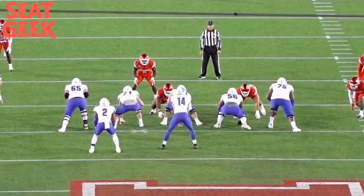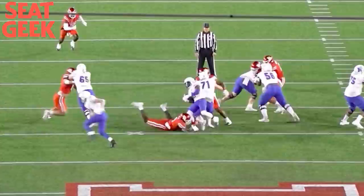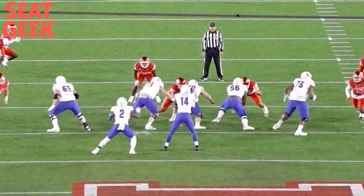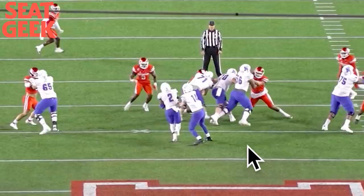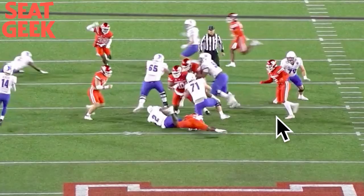Next rep, very similar. Watch the feet — good left foot, but the right foot needs to get some movement. Parham brings the hands up with good placement, doesn't really shoot them, but good placement. Logan Hall's got good hands on him. Nice base, nice posture by Parham — keep those feet driving. Logan Hall gets a bit top-heavy in a wrestling match, but the strength shows up and he's able to readjust. Parham just needs to keep those feet driving and take him down the field — instead there's a tackle at the line of scrimmage.